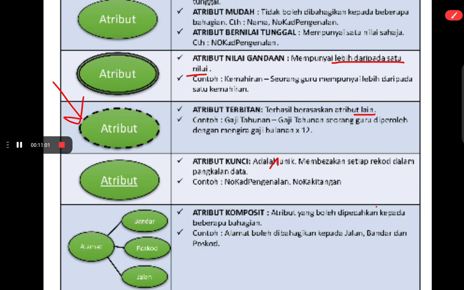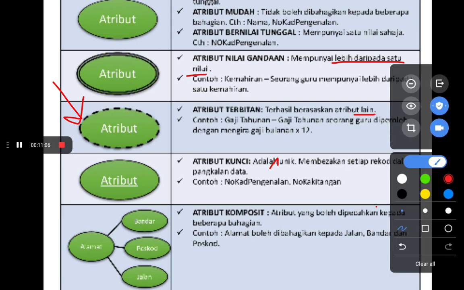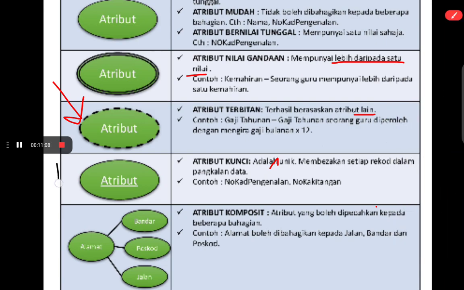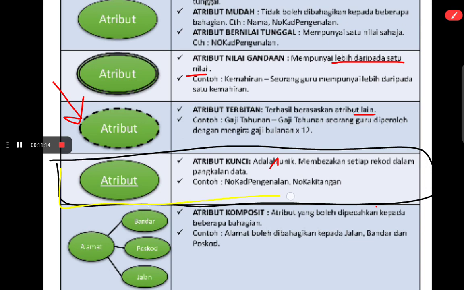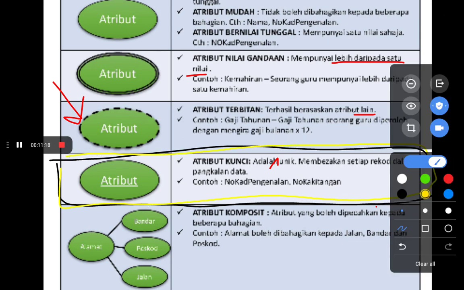Next, attribute kunci. This one, kunci, is the one you need to focus on. I think it's not obvious enough. Why do I say you need to focus on this? Because in exam, previously we encountered questions with kunci asing, kunci primer.